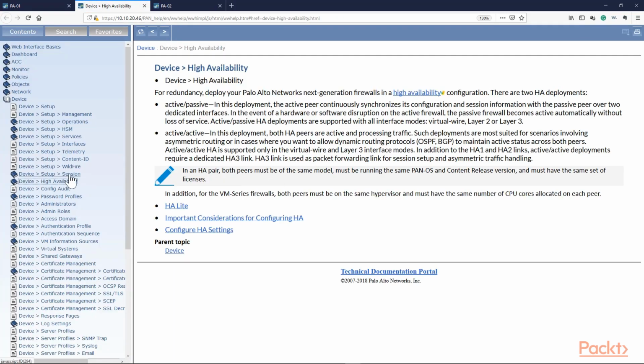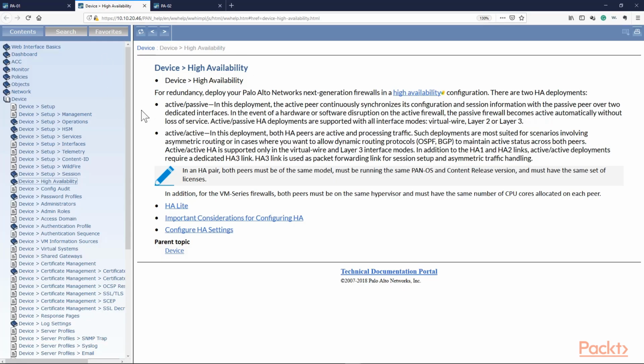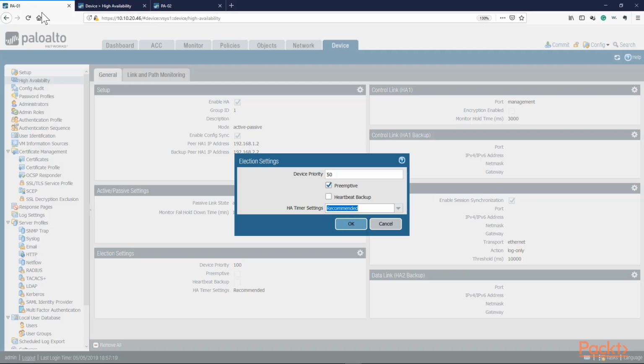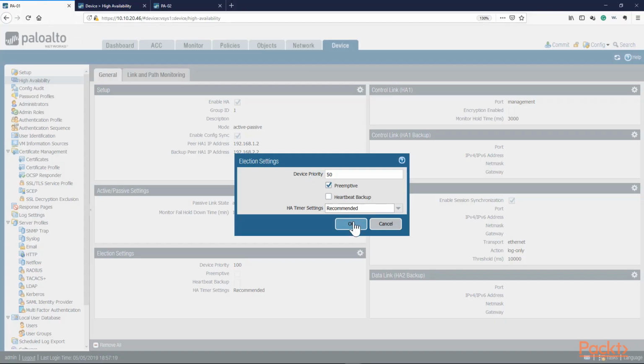So if you have a doubt about something on the Palo Alto itself, and you're on that particular session, you want to look for that help icon, you click it, and actually it's going to open a knowledge base article or directory that is actually stored on the Palo Alto itself. So if you can see here, this is the private IP of my management interface on the PA. So this is actually stored inside the Palo Alto. This is actually very good to double check your settings. If you have some doubts, you click on help and you should be able to see the information regarding what you're configuring. Okay, let's go back, press OK here.